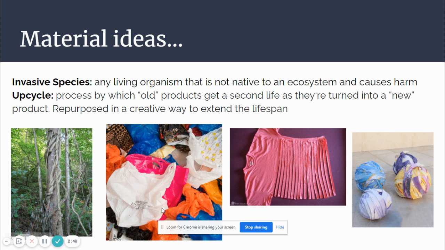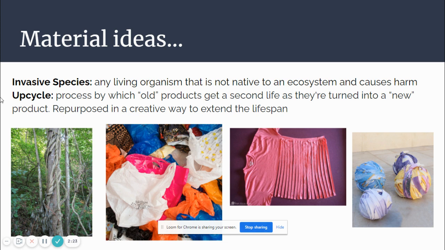I know I have a ton of plastic grocery bags at home. This is a really great option for adding color, and these are really easy to cut and tie together to make yarn. Different things at home like t-shirts or old clothing, even things like old pillowcases or sheets are also really great and easy things to cut and tie and turn into yarn.